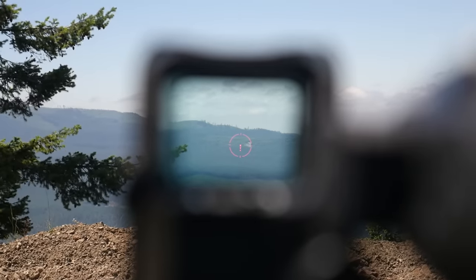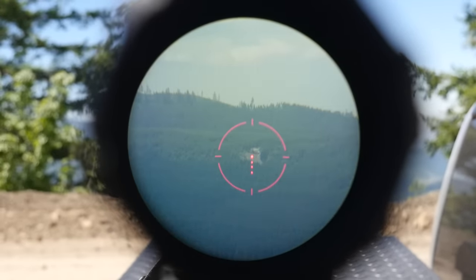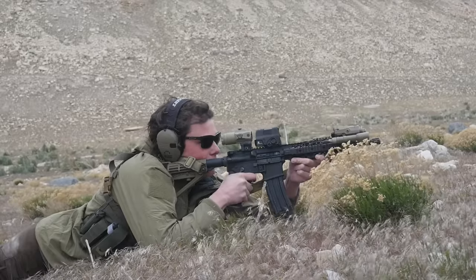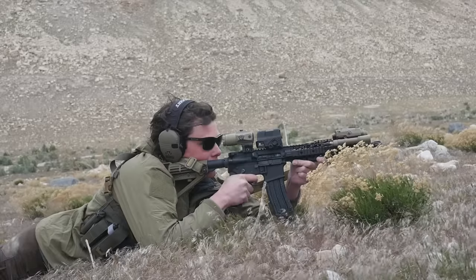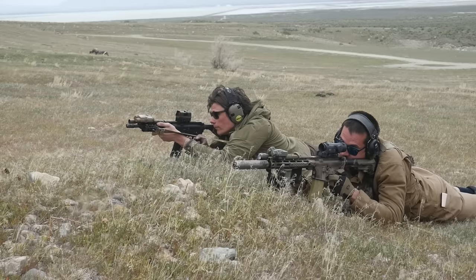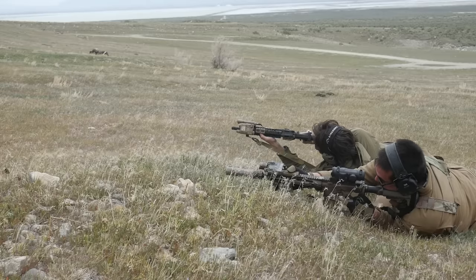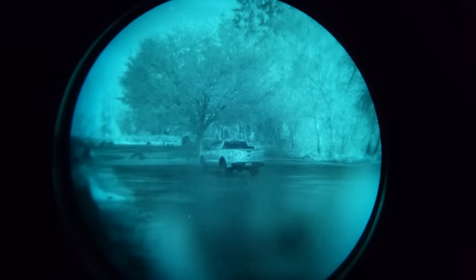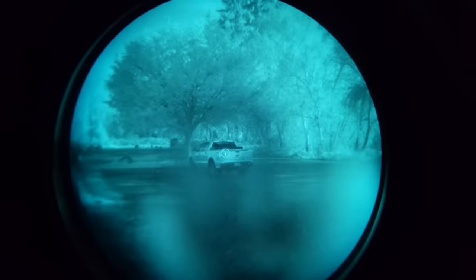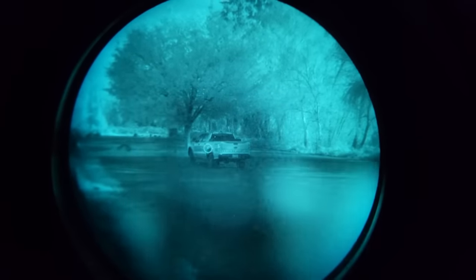The ballistic drop dots give it expanded capability when used with a magnifier. Although you can get EOTechs with additional ballistic drop dots, you cannot turn them off. The Romeo 8T is also powered by a single CR-123 battery but has functionally infinite battery life — rated at 100,000 hours — plus Sig's MoTak feature for shake awake and automatic off. The battery life on a single CR-123 is so long it will probably outlast the expiration date of the battery. It works great magnified and has phenomenal night vision performance, second only to the real EOTech due to EOTech's more brightness settings and the night vision button convenience. On glass clarity and light transmission alone, the 8T is on par with an EOTech, possibly slightly better.